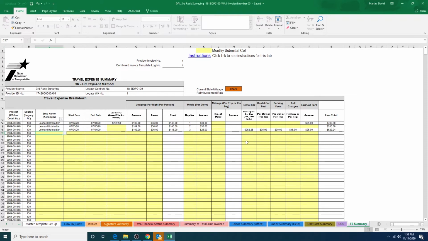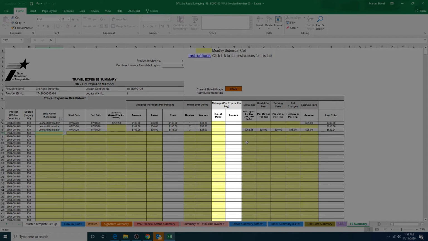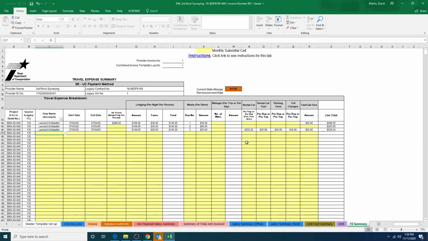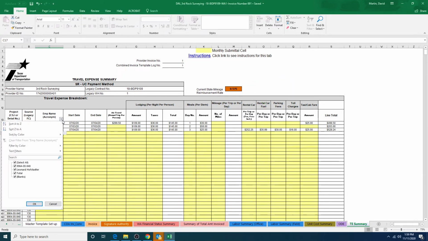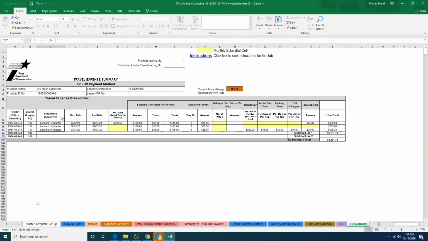All of the expenses for this trip are entered under the CSJ and function code, and there was no travel on the other code. If you need to report mileage for the trip, enter the mileage here. Mileage rates are based upon the state rate at the time the expense was incurred. To change the mileage rate, go to cell M9 that is shaded in red and enter the applicable rate. Go to the drop-down arrow under column C, uncheck the blanks, OK, and this one is ready to go.